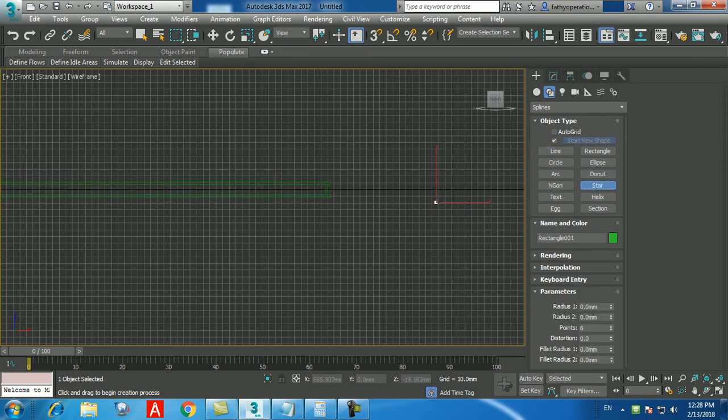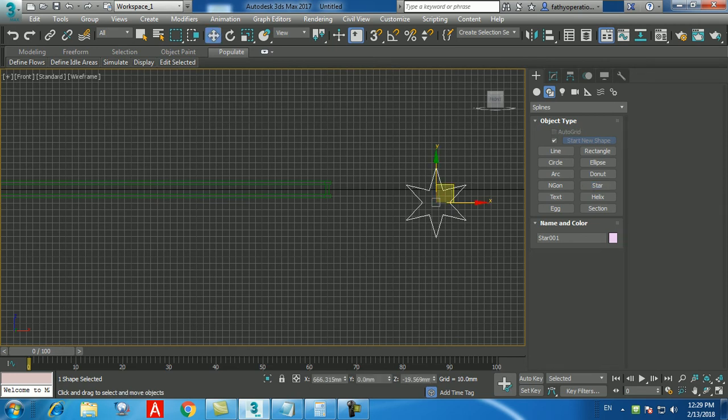Click on the star and draw a star like that. Doesn't matter any size. Just quickly see it. Done creating the star?